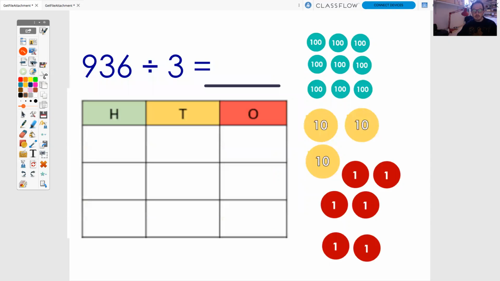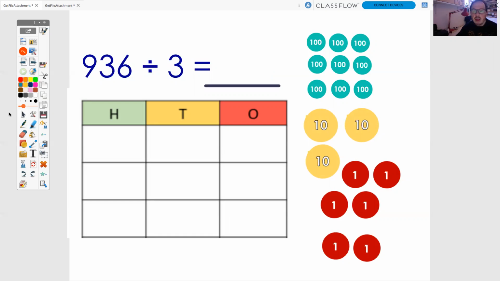Now, today, we're going to be looking at two methods for division. Obviously, the bus stop that I mentioned earlier, but we'll also look at the division method we were using last week, about sharing out the numbers so you can see exactly what we're doing. I'm going to talk you through this example, and then I'll show you the bus stop method, and then we'll go from there. All right. So 936 divided by 3 is the first question we're going to look at today.